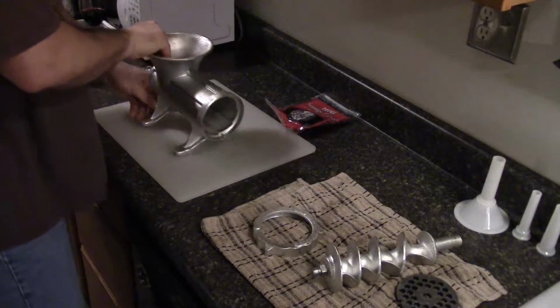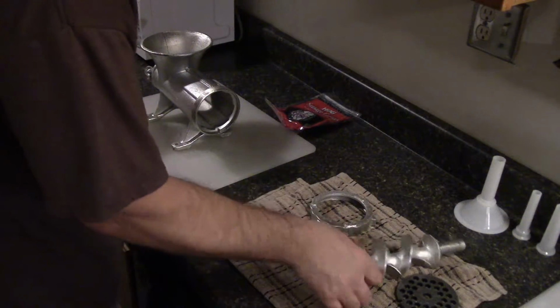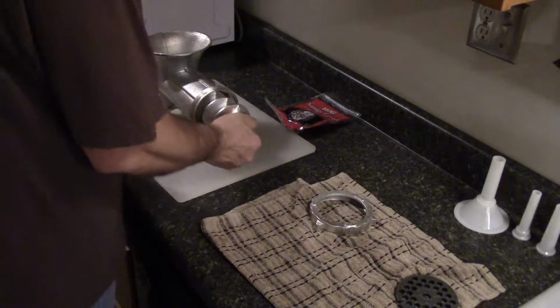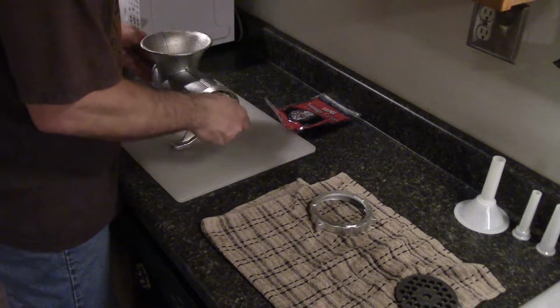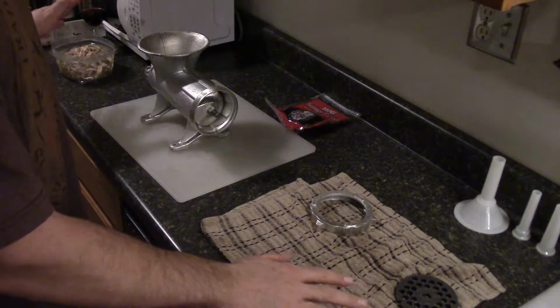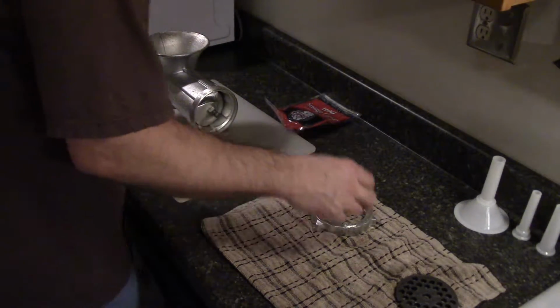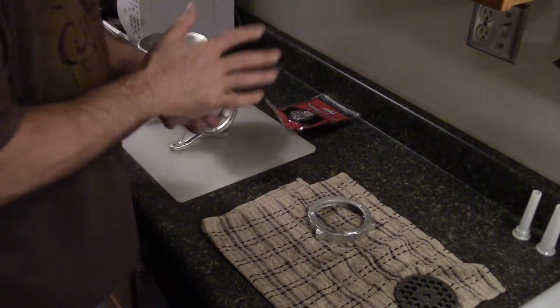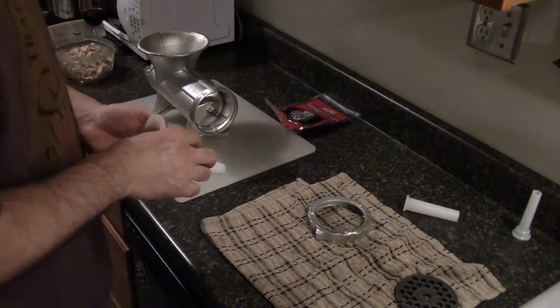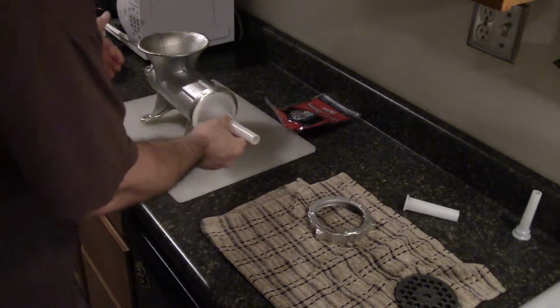Alright guys, we're going to assemble this. Now one of the things you want to remember when doing anything like this is you want to keep everything cold. You want to keep everything clean, and you want to do it rather quickly, okay? Whenever working with raw meat, speed is very important, keeping everything cold.